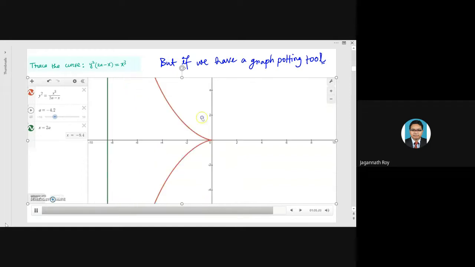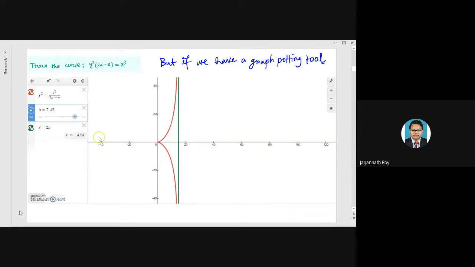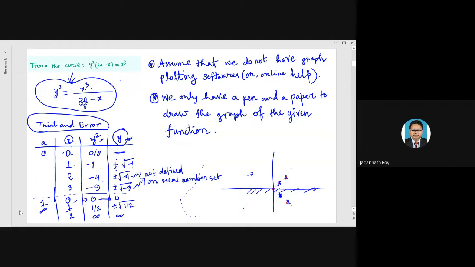Now if you look at this problem clearly, earlier we do not have this facility. We don't know where to stop, because how long can you go on changing the values of a, x and y? You don't know whether it is starting from here, or whether it is going there also. That we don't know so far.